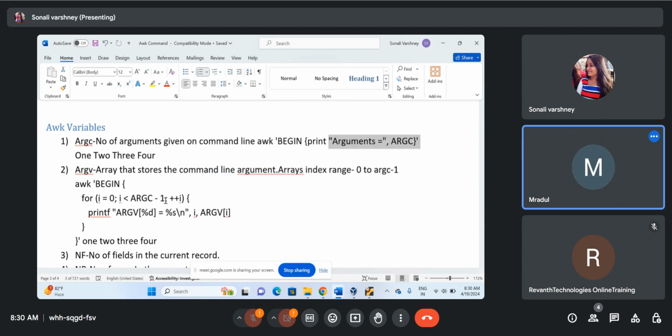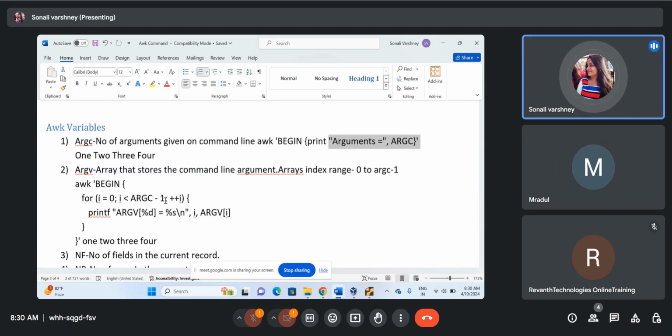Then what happens is I am using printf. So argv of percent %d means I will be printing the argument number, which is equal to I. So I is 1, 2, 3, meaning argument value 0 is this, argument value 1 is this. We are going to print it. So these are my argument values 1, 2, 3, 4.